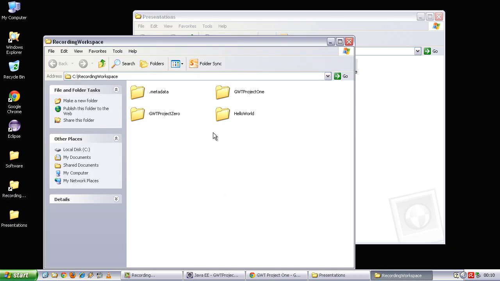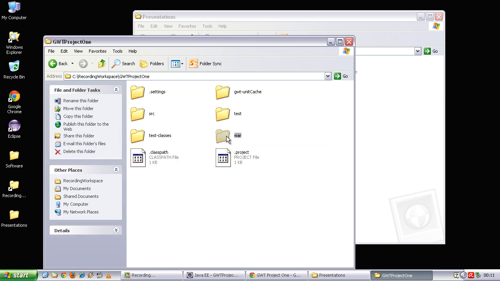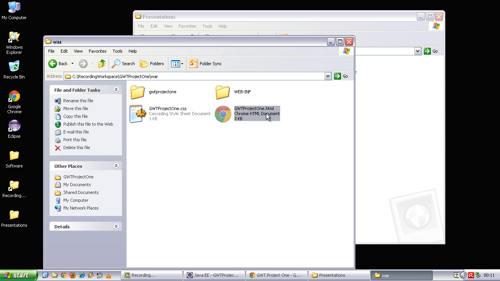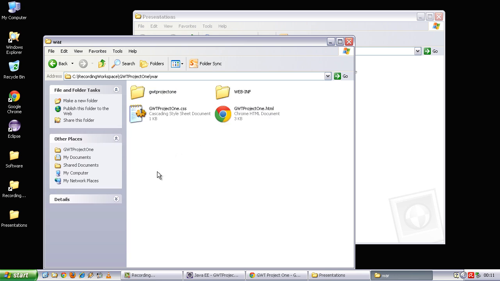So I go to my workspace, I go to my GWT project 1, my war folder. Like with any normal J2EE project, all the web content has to be put in the war folder. So in there you see my HTML page, my CSS, my JavaScript, and my web inf configuration. So it's pretty much the same way as a normal J2EE project.